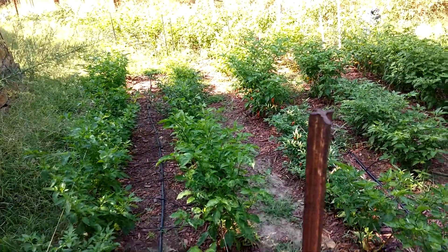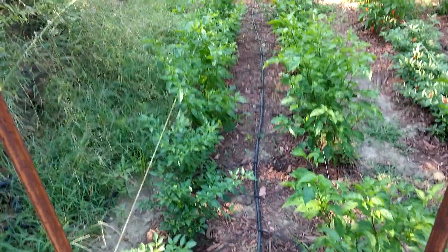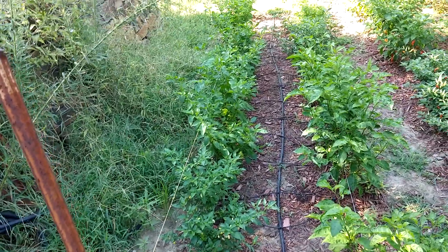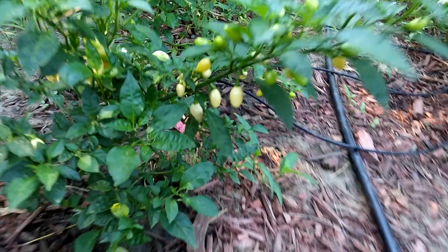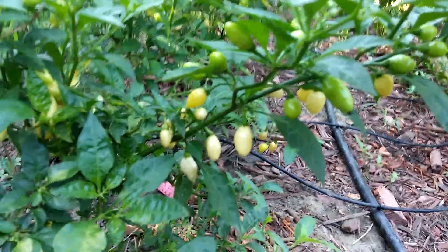The plants are doing good — a lot of them have gotten bigger. This row was all really pretty small because the weeds were attacking it, but they're back up again. I got to chop the weeds down, but the plants are doing better now. The white hobs were like completely decimated, but now they're all bouncing back. Here's some little ones — they're really great pods.